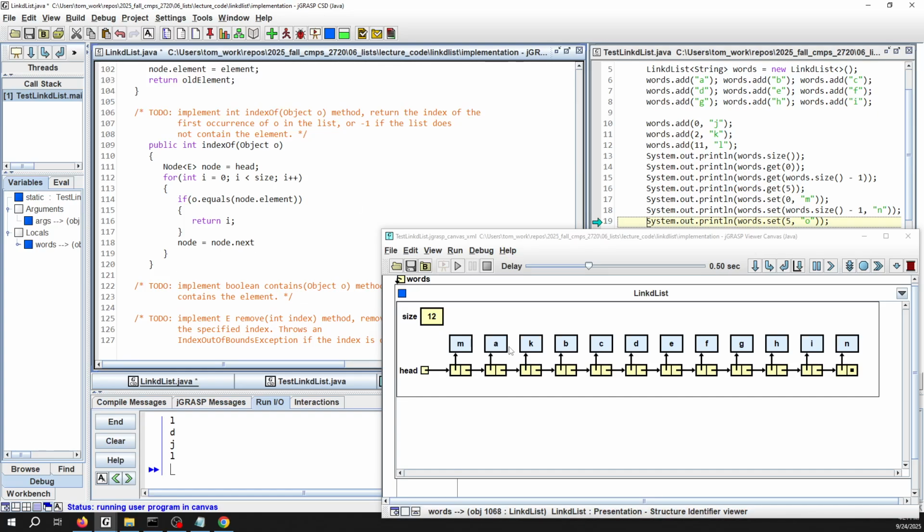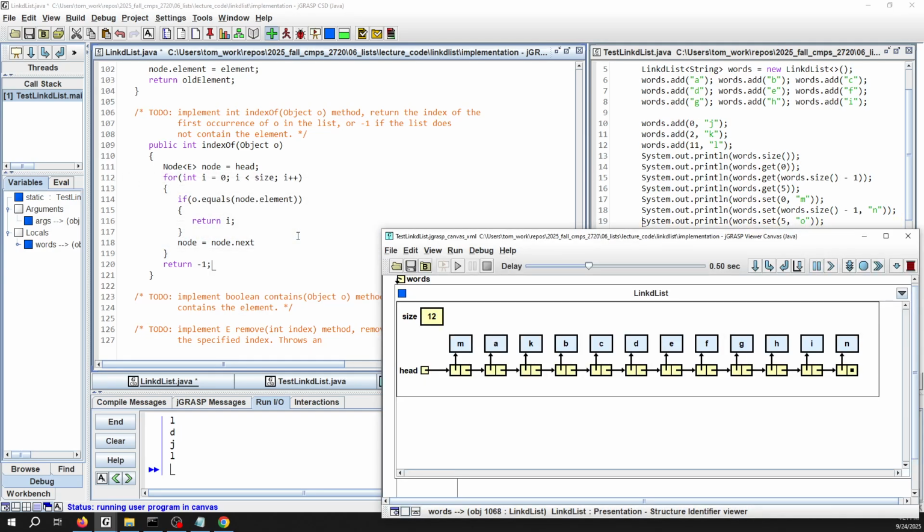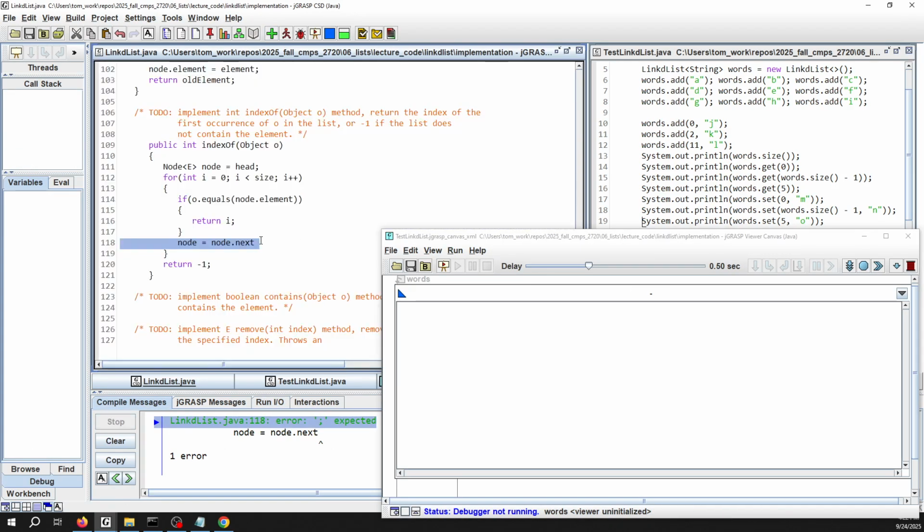So it is possible that that element might not be in there, and you would get all the way through this for loop, and it would drop out here. If that's the case, right, then we're going to return -1 as a signal. Hey, we couldn't find what we're looking for. Okay. And I forgot a semicolon. Okay, so there we go.